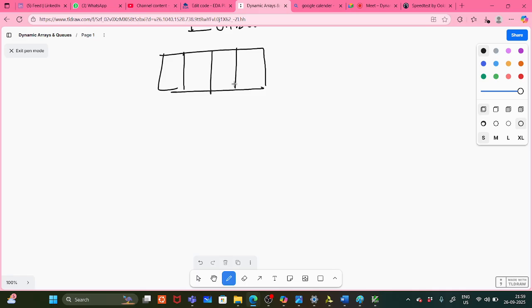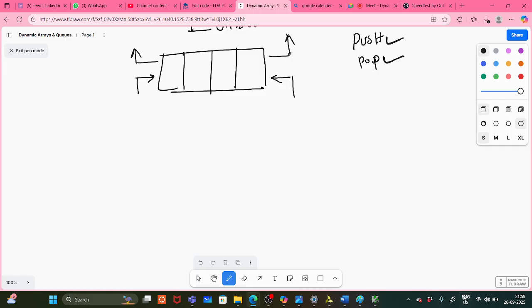We can push from the back, and we can pop from the back. We can push elements from the front, and we can pop elements from the front. In a queue we have push and pop operations. Whatever element is inserted is a push operation, and taking an element out is a pop operation.